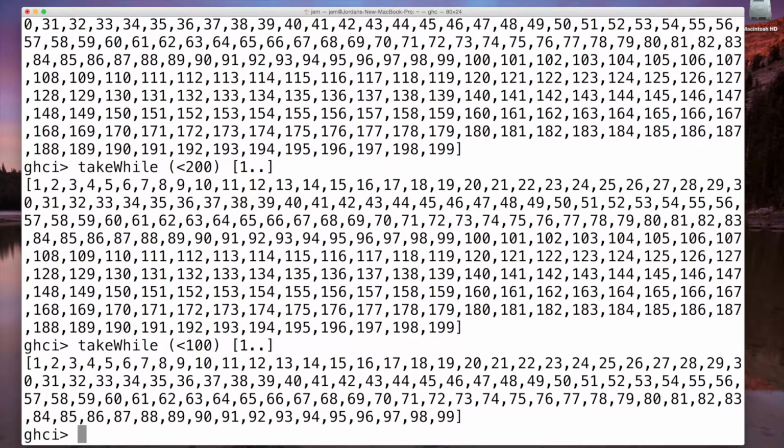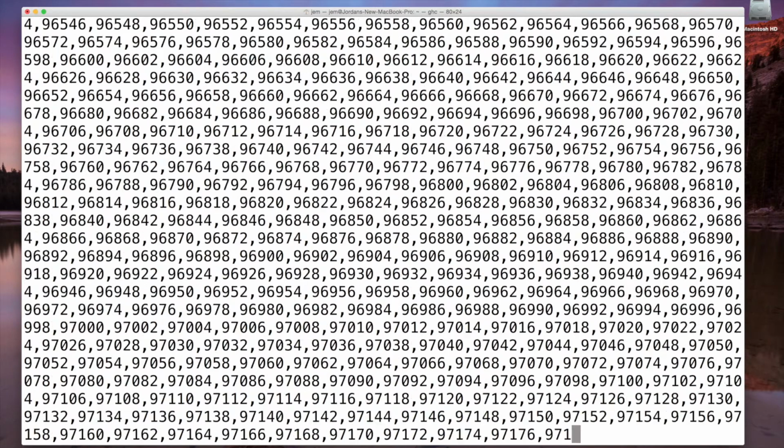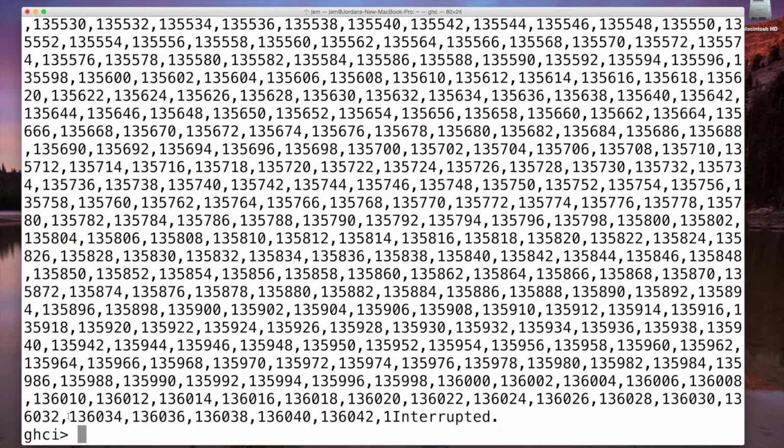There's other functions that have this same idea, like filter, which filters all of the even elements of the list. So this is an infinitely long list filled with only even numbers.